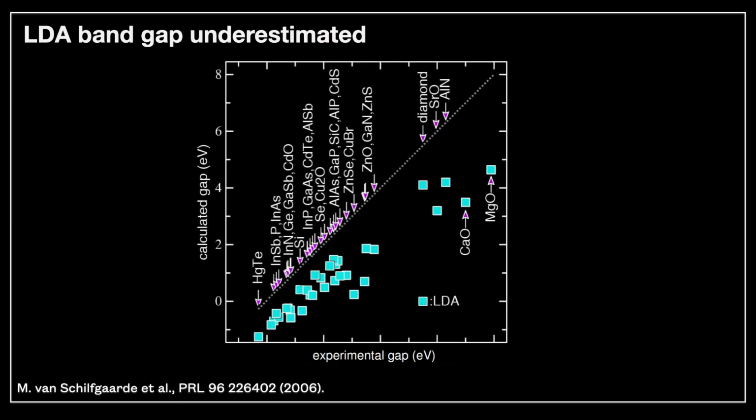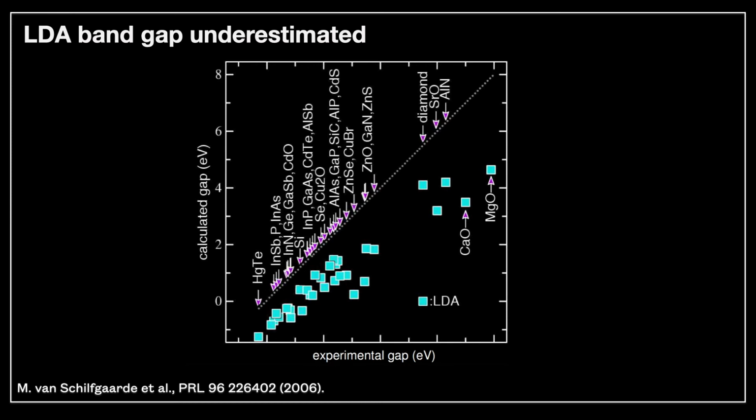So this plot here is a very interesting plot. It's a plot of the experimental gap as a function of the calculated gap, or the other way around. The point is that this kind of plot is always good when you plot it with the same scale on the x and y axis, and a perfect match would have all the data lying on the bisector of the plot. And here you see the LDA results are shown with the cyan color, the squares, and you see you are systematically below.